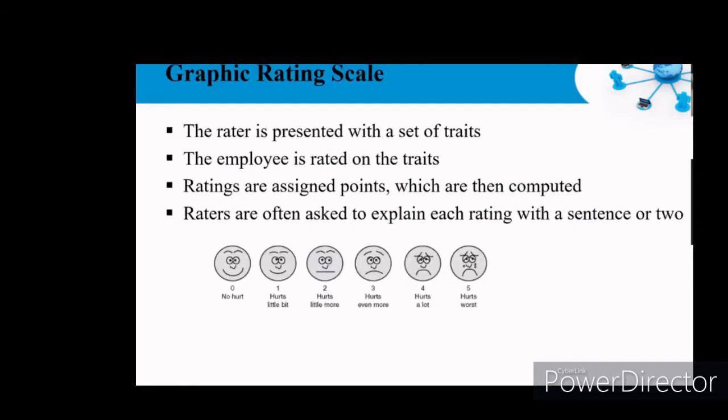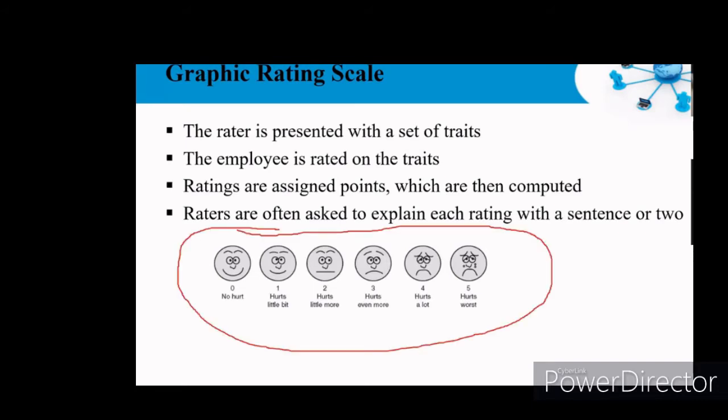Second would be your graphic rating scales. Rating is similar, when you are rating your employees on a set of traits. The traits could be specific to the position they are handling or the work they are doing. So a manager will just look at those traits: leadership skills, communication skills, ability to deliver results on time, and rate 1, 2, 3, 4, 5. According to the definition of each of those 1, 2, 3, 4, 5, the person will be marked on that scale. 1 means this, 2 means this, 3 means that, and so on.